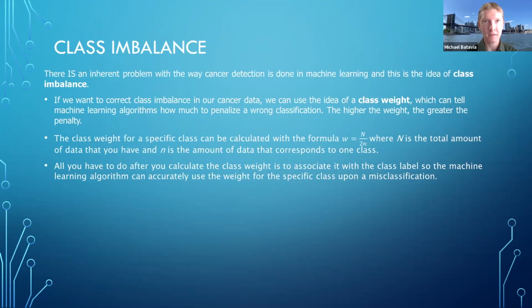So, if the neural network is trying to predict a malignant tumor, but instead predicts that the malignant tumor is benign, the neural network will instead give itself a greater penalization, say, oh no, we need to correct this immediately. This needs to be changed. The inner workings of the model have to be changed a bit so we don't make this mistake again. So that's the idea of a class weight.